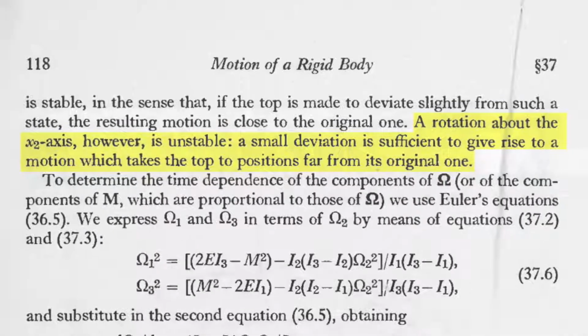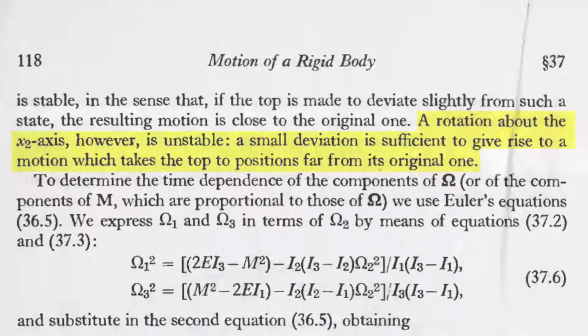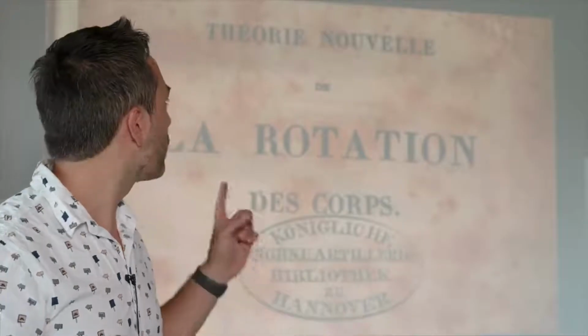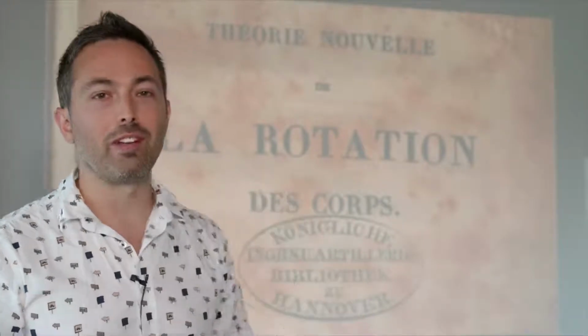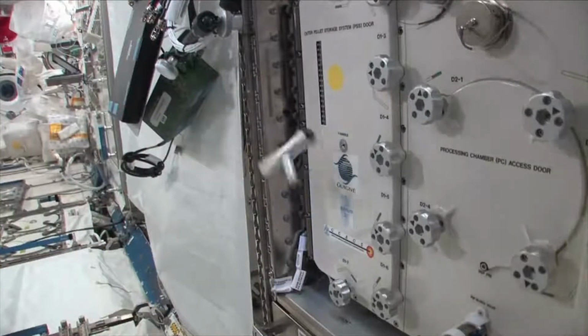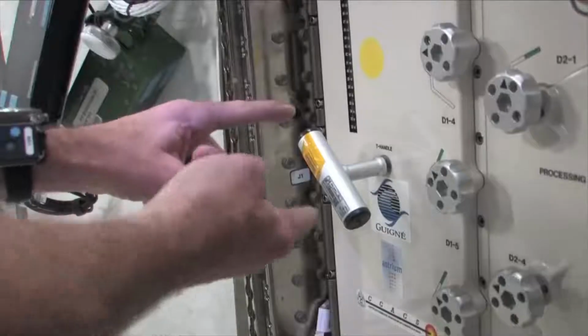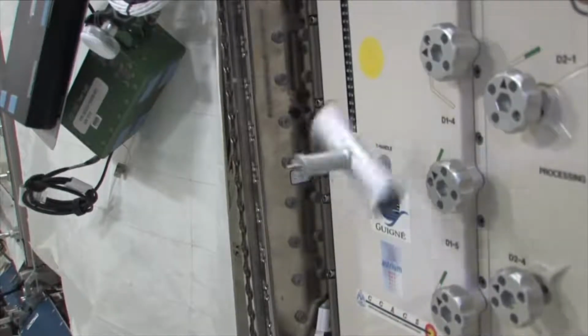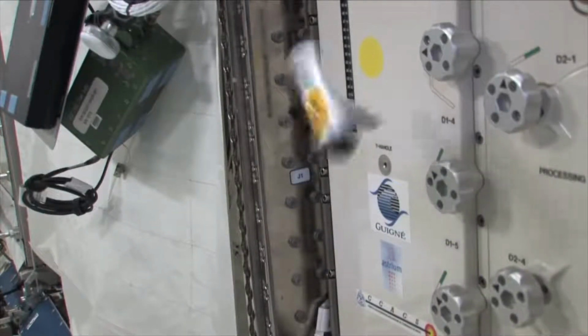In fact, an understanding of the intermediate axis theorem goes back at least another 150 years to a book called The New Theory of Rotating Bodies by Louis Poinsot. So this is old physics, but in space, the phenomenon looks like something new. In microgravity, the effects are just so much more striking than a half twist of a tennis racket. And at random intervals on social media, these videos crop up to frenzied questions of, is this real? And what's going on? How does this work?